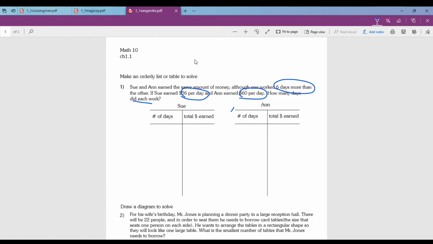Here I'm going to make a table. There's many different ways to solve the problem. So let's suppose that Ann made $60 per day, so I'm going to make a list of days. We'll figure out how much money she earned altogether. So let's put the days 1, 2, 3, 4, 5, 6, 7, 8, 9, 10. And then we'll figure out how much money she earned for those days. So simply just multiply 1 times 60 and 2 times 60 to get the total amount of money earned. You can try that on your own and we'll compare our answers.